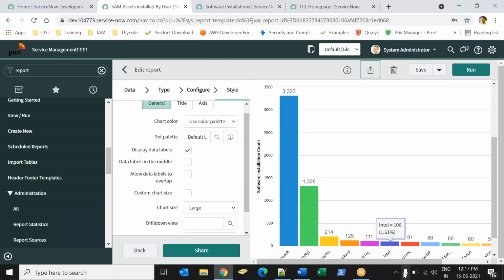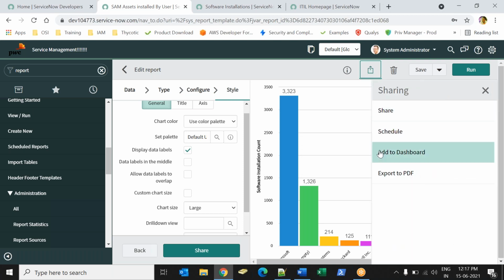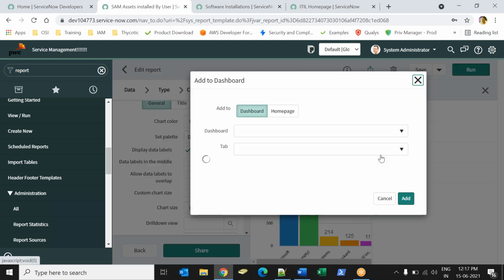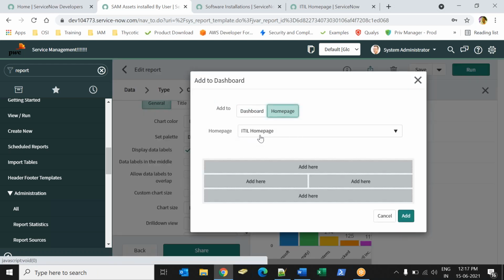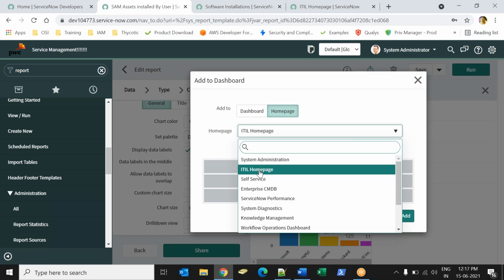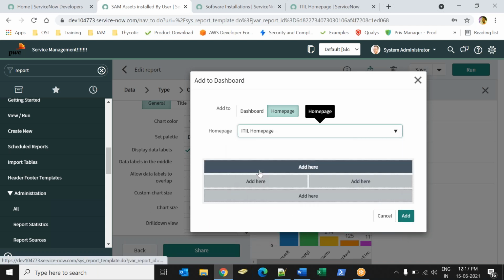Adding your report to the home page. How you do that is, go to share, add to dashboard. Okay. When you add to dashboard, click on your page. You have a bunch of home pages here. Choose the page you want. And this is the layout. Add here. It will come in the middle of the screen.